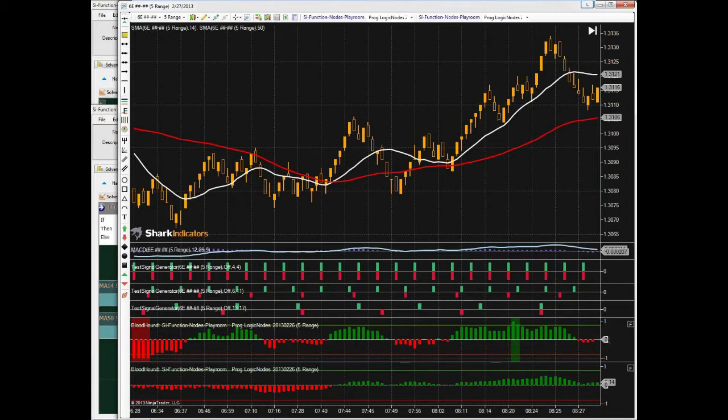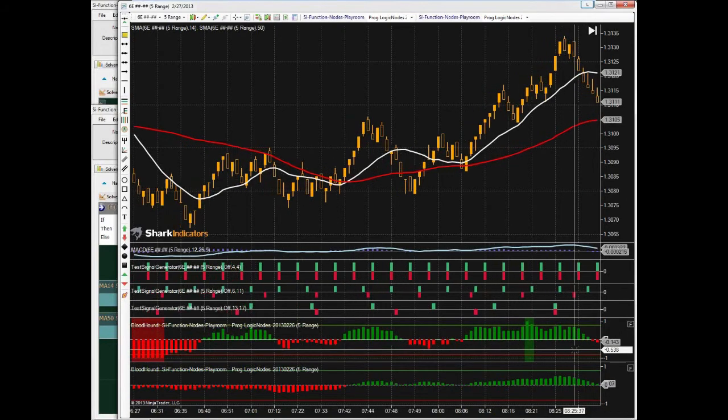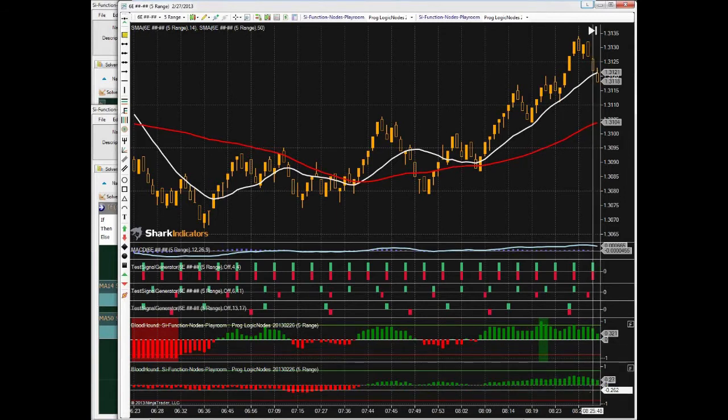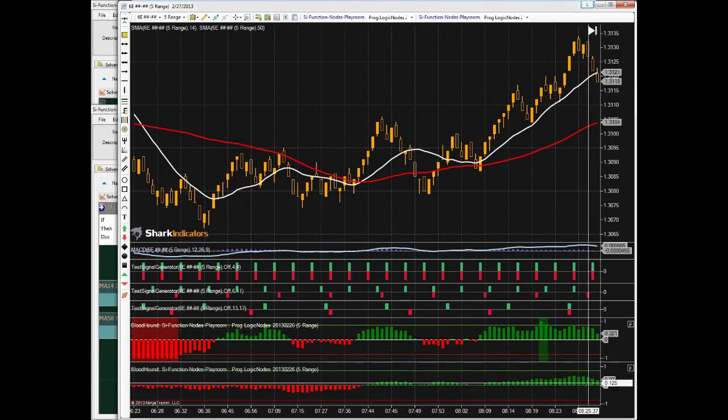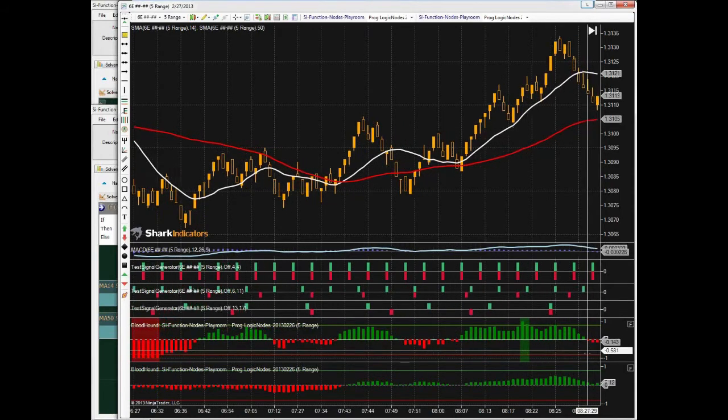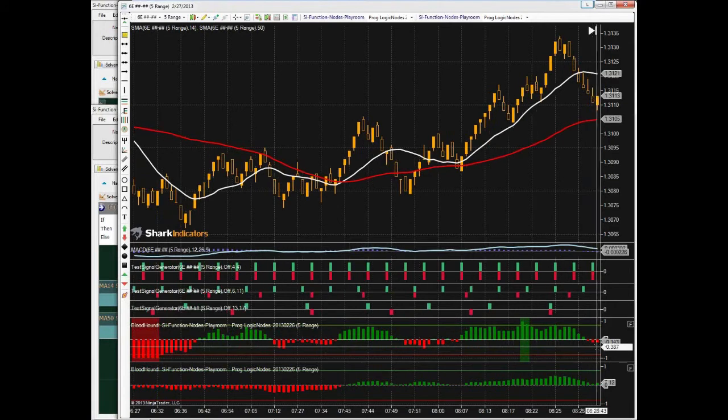Just like if we go back here, there's no short confidence going into A, so it's not doing any short comparisons. It's only doing long comparisons, since it only has a value on the long side. If we step forward, now it has a short confidence value coming in, so it's doing short comparisons.